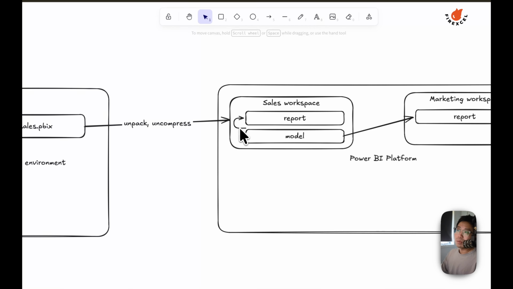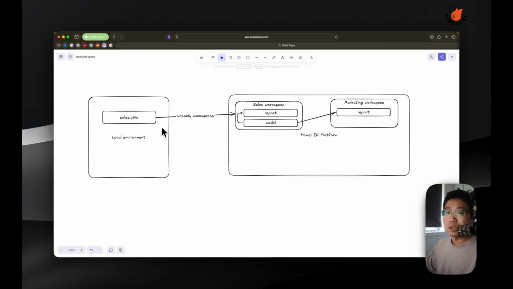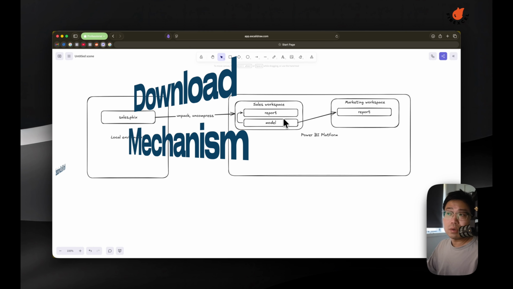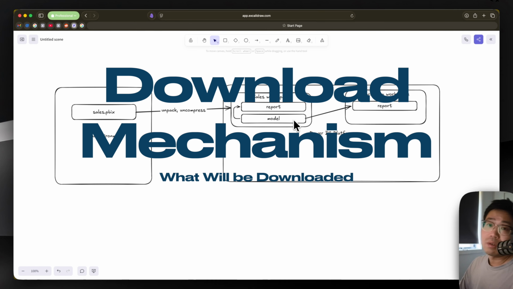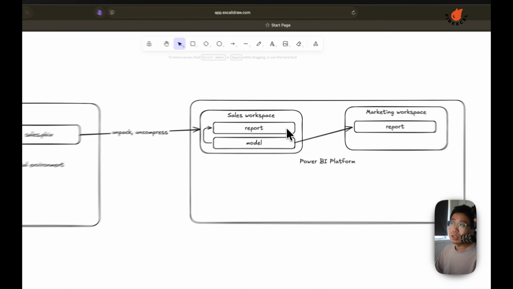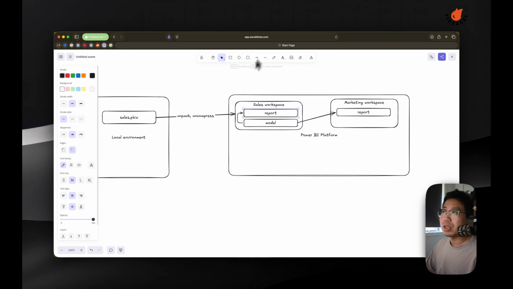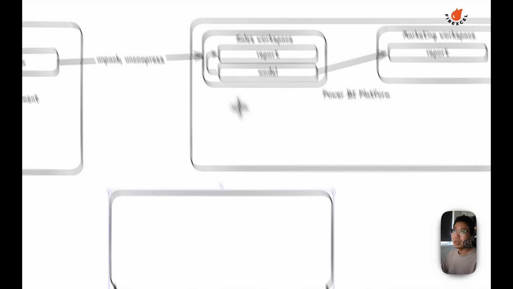So a report is built on top of a model, and these two things are actually one file locally. When you publish that, it reveals its true face as two files, and each of the files you can download locally again. In many cases you do this in a one-direction way: you only publish from local to the workspace. Sometimes when you download this report, you get two options.